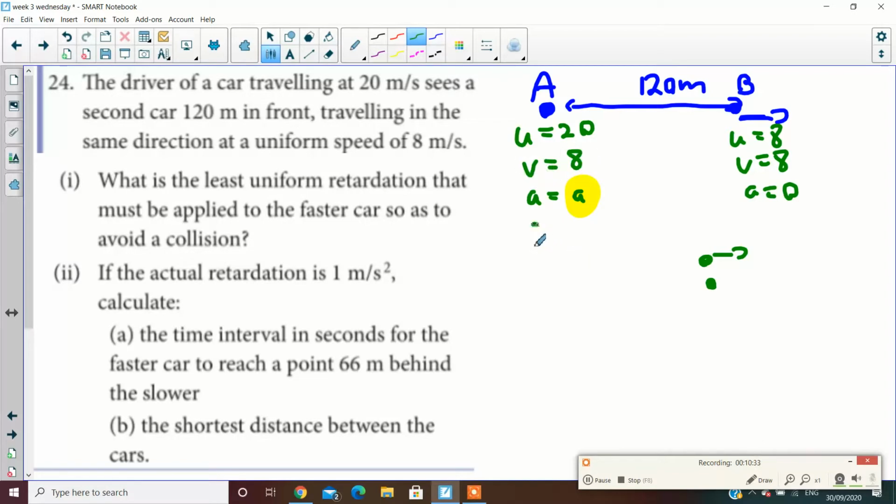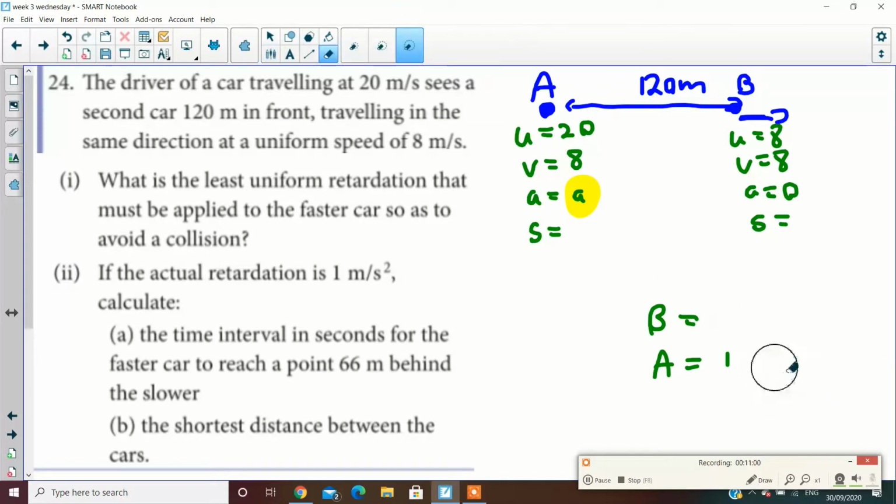What is the distance difference? How much extra distance do you have to play with? If B was to travel, for argument's sake, if B traveled 60 meters, how far would A have traveled to make up the difference and just be right at the same level as B? A would have traveled 180 because it'd be your 60 plus your 120. Now, we're not subject to knowing how far B went. So for argument's sake, I'm going to call the distance for B x. So what does that mean for the distance of A? x plus 120. Is that cool, you guys?